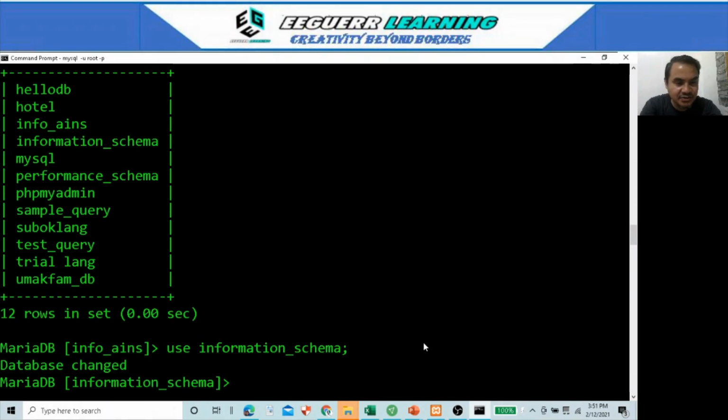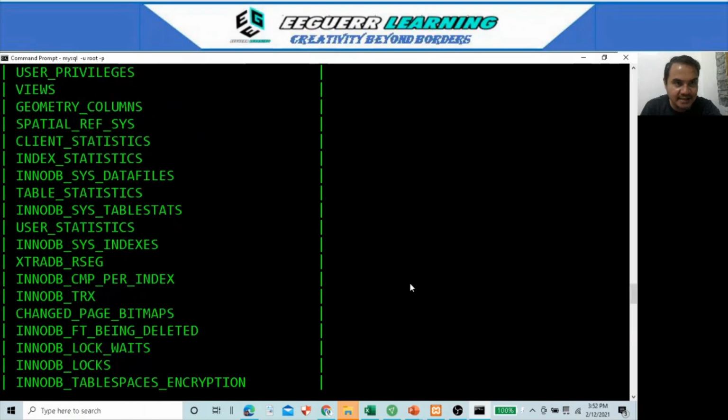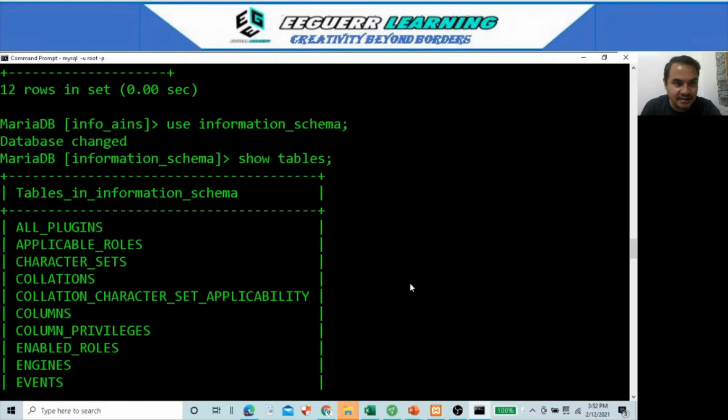You are now in the information schema database, and if you want to check the list of tables under it, type show tables and semicolon, press enter, and it will give you many tables here.